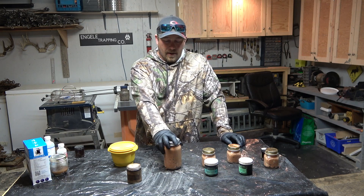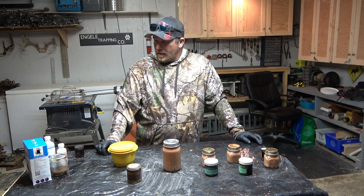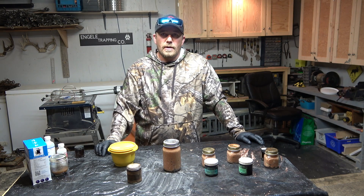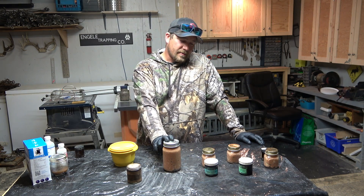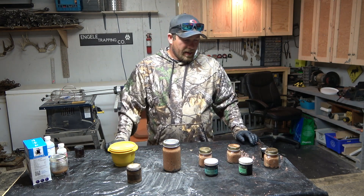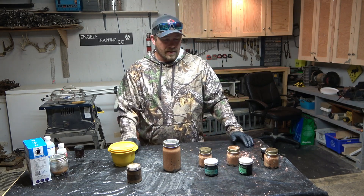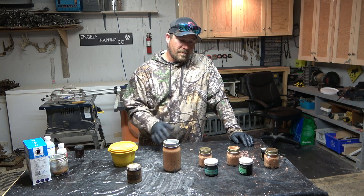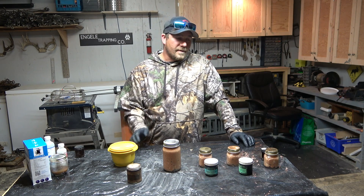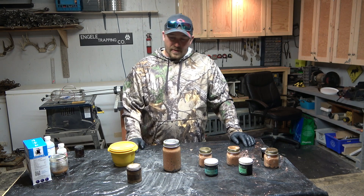This one I scraped a little more beaver caster out and loaded it up with a little extra caster. And then this was the remainder of the bucket — just the straight stuff I started with, to see if that makes a difference compared to any of these. With this one, I added a little more glycerin. In the past when I made caster lure, the last time I did it, it got a little bit dry on me, so I had to add more glycerin to make it a little more runny. I'm wondering if I haven't added enough glycerin to the rest of these. I'll have to watch them. I have all the lids on pretty loose — tight enough that a fly won't get in, but loose enough that if I didn't put enough salt in and they keep tainting, the gas can escape.